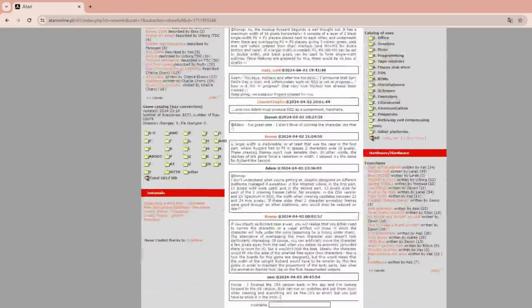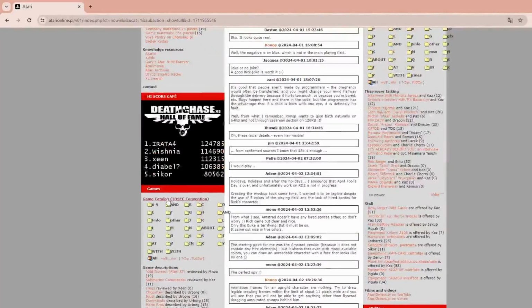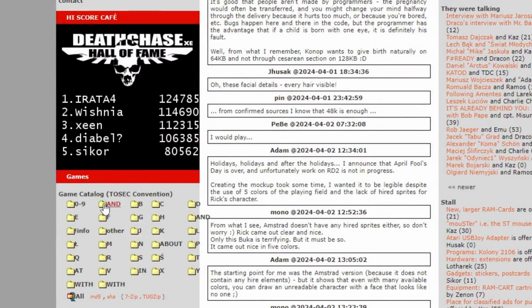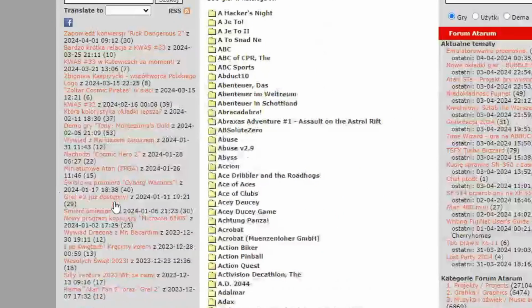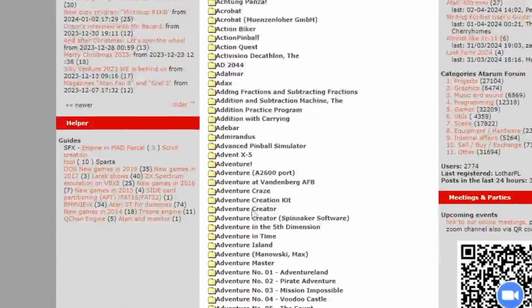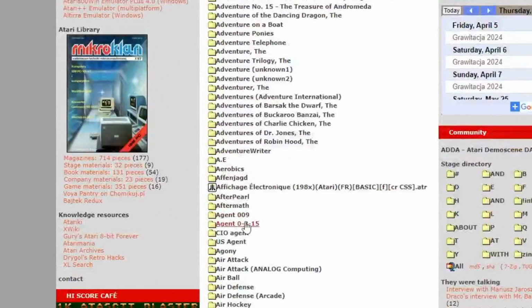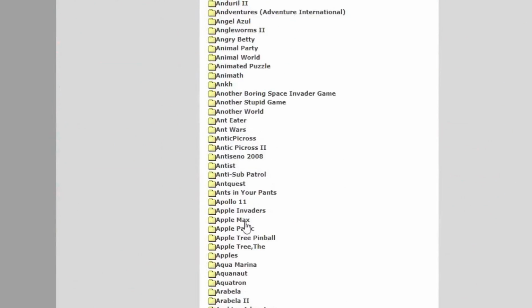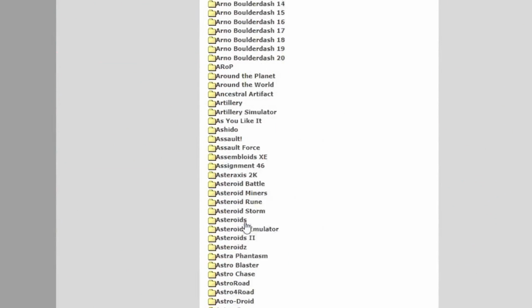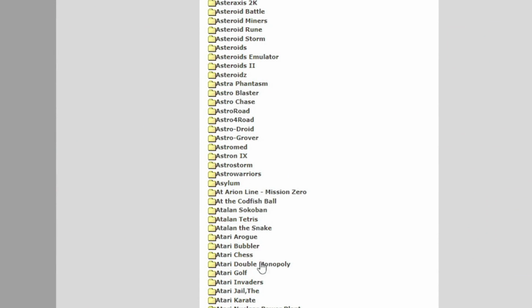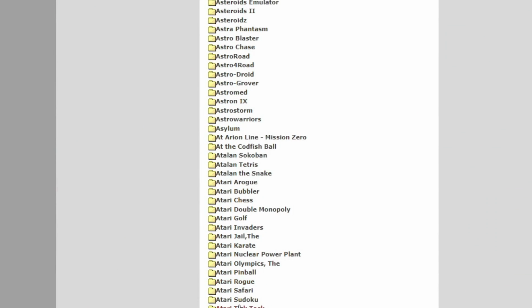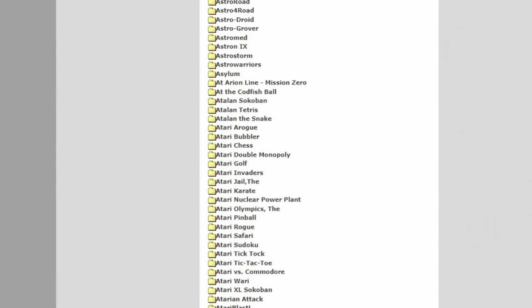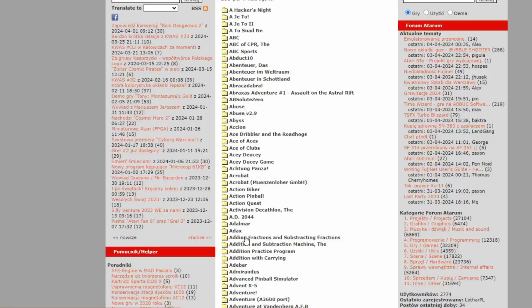Down the page on the left, you'll find a set of alphabetical links called the Game Catalog. This is a place where you'll find Atari 8-bit games preserved in a number of different formats. The format we need to look for is the .car or cartridge format. This format is used to create bank-switched cartridges that will run in 64K, 128K, or even less, and most of them should work fine in the 400 Mini.